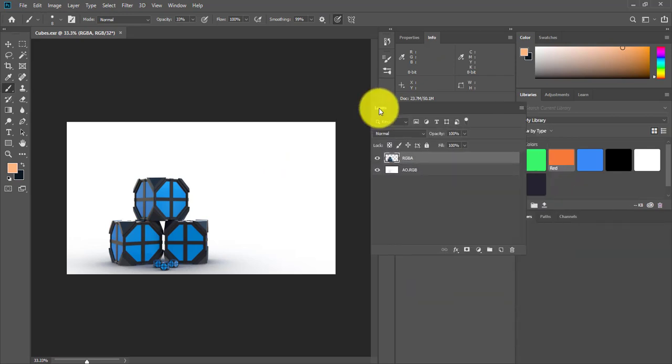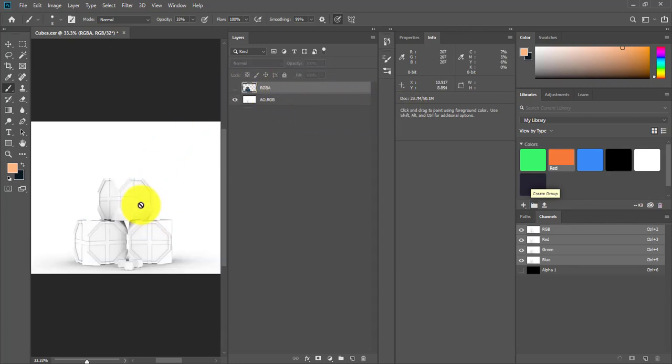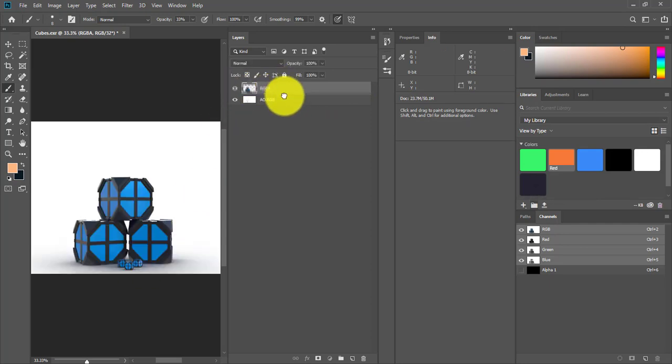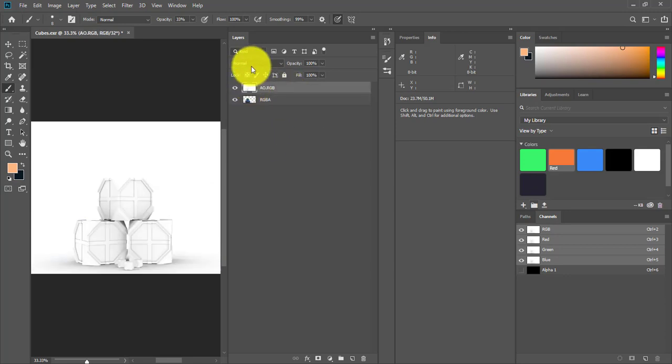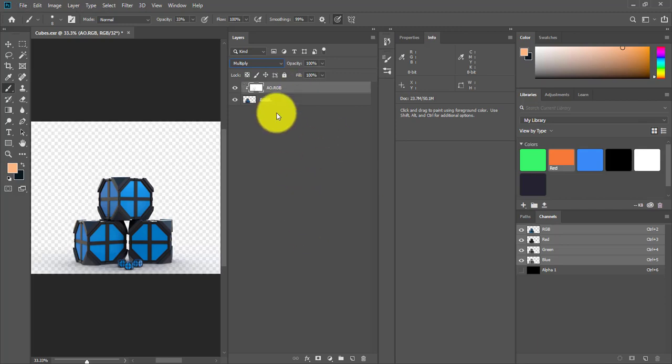Now, if I look at the layers, you'll see that I have this RGBA and then I have ambient occlusion, which is what the AO means. If I turn this off, there's the AO. That's that black and white pass. This is my color. So I'm going to swap the order. I'm going to take my AO and do a multiply. I'm going to hold Alt and click between these two layers. Do I want to do that? Maybe. Let's see. Yes, I do. There we go. And now I have the boxes, I have the shadow, and I have the ambient occlusion.